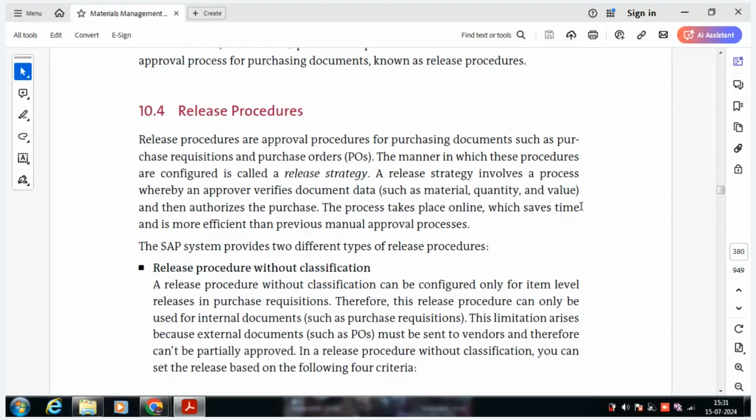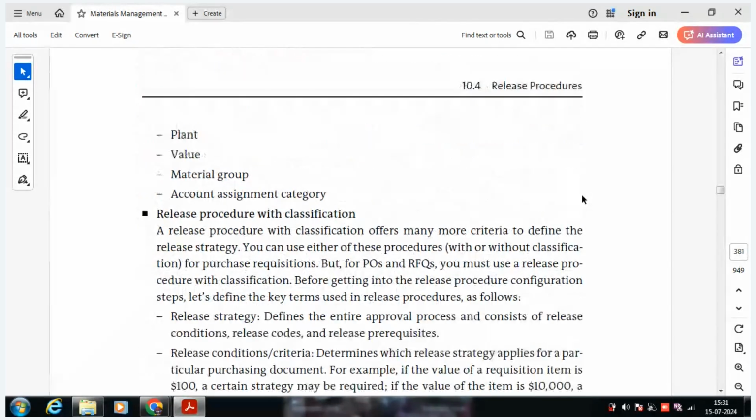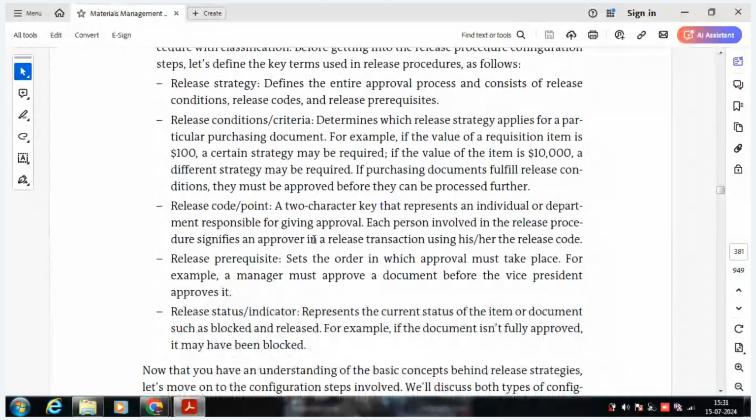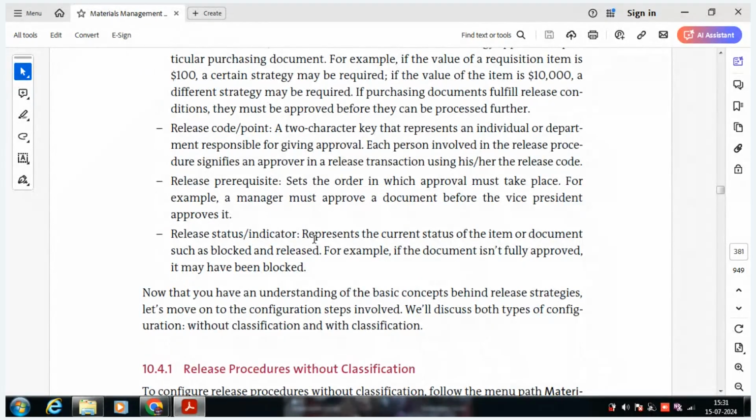So release procedure without classification involves plant, value, material, and account assignment category, and release procedure with classification can be done for purchase orders, contracts, or outline agreements. For all these, we can create a release procedure.